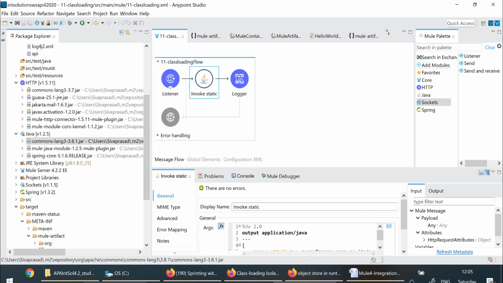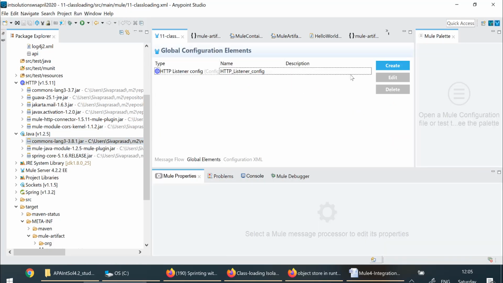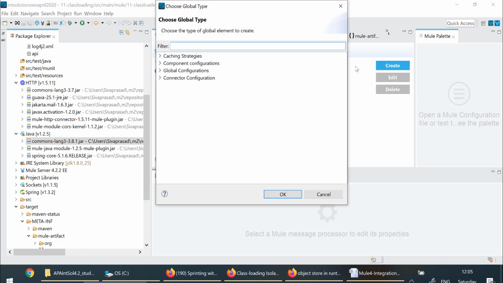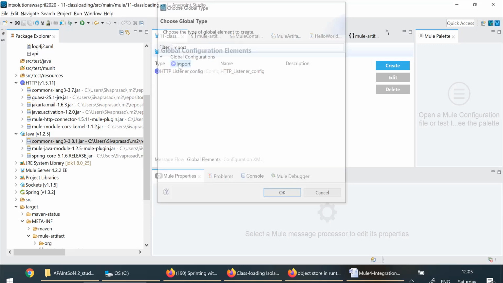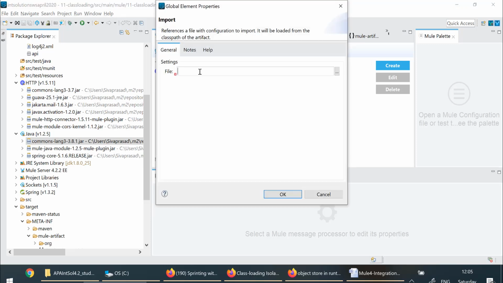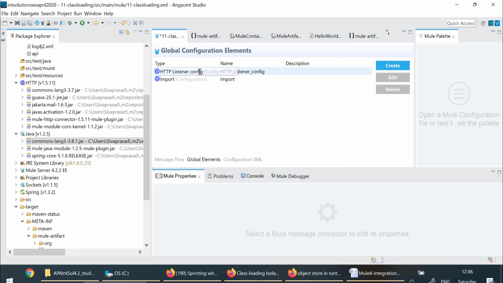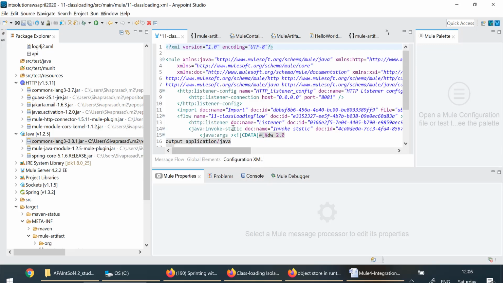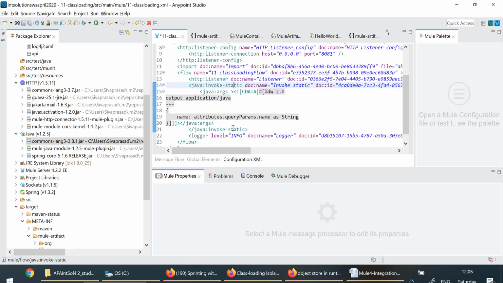Then what I have to do in my application A is go to global elements, create, and then import, and you have to specify what resource to import. It is in the classpath, so you can just give abc.xml. So I configured an import of a resource called abc.xml.